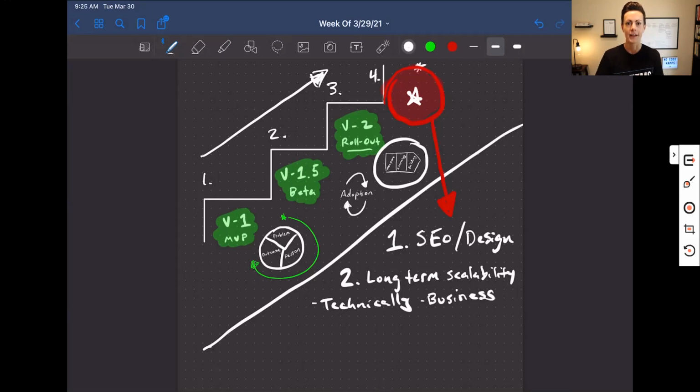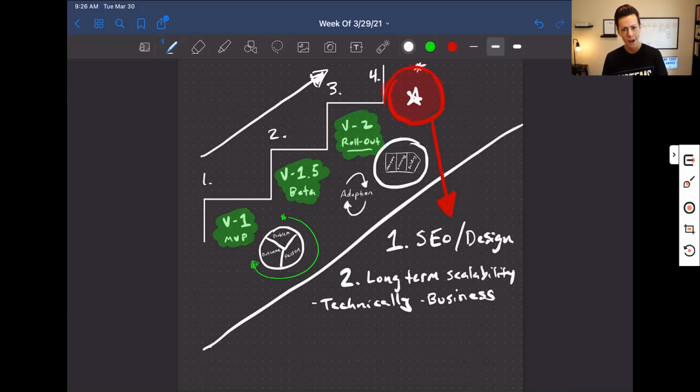Yes, validate the need for your app. Of course, you want to make sure that people need your app. Generally, that's not as much of an issue because, at least for the entrepreneurs who we work with, they have a tie to the industry for which they're building the app, whether that's a business tie or a personal tie as a consumer. So they have ways to validate the app and they know there is a need. So yes, you want to make sure there's a need. But do you need to make sure that your app is going to scale to $50,000 monthly recurring revenue, $100,000 monthly recurring revenue when you're just climbing these initial 3 steps?